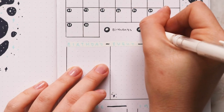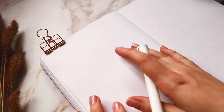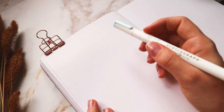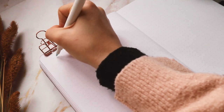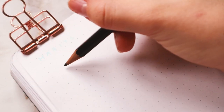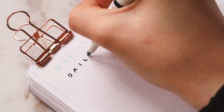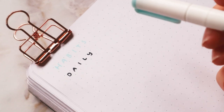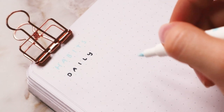Over on this page I'm going to do my habit trackers, and I'm just going to stick with the layout I did for September and October because it worked really well. I'll write the title in the light blue again and do seven spaces for the habits, leaving one space of border on each side. I'll write the habit title in light blue, the weekdays in dark blue, and the border in black.